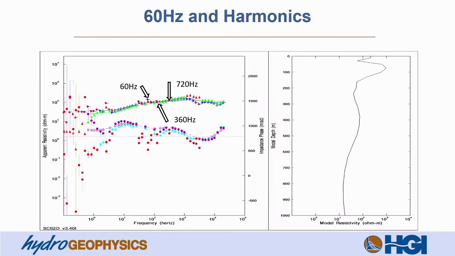However, even when there are not significant problems with electrical coupling contamination, errors from power line data can influence data quality on smaller levels. In the United States, the frequency of a power line is at 60 Hz. This is a station in close proximity to the power line. While the overall character of this apparent resistivity AMT curve is fairly clean, there is evident contamination at the 60 Hz frequency and several harmonics of that frequency. Again, there are noisy points at lower frequencies due to the lower limits of AMT data acquisition bands.